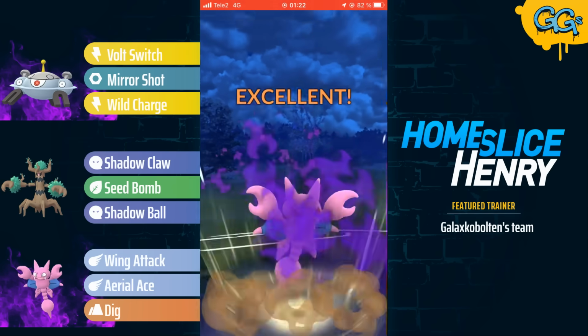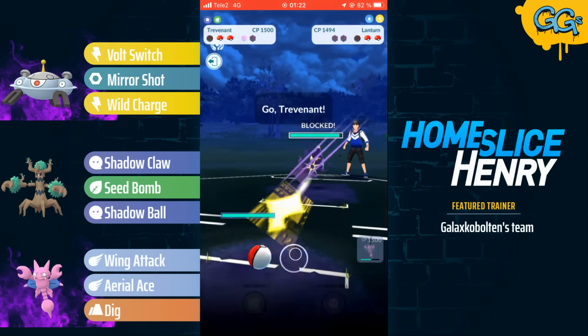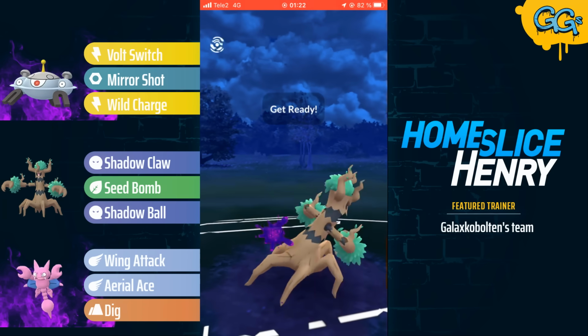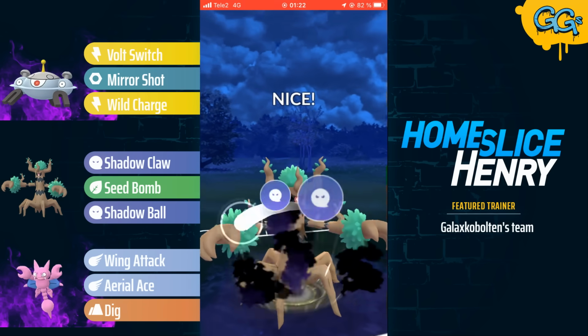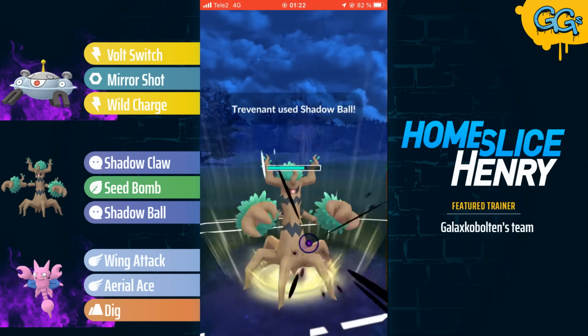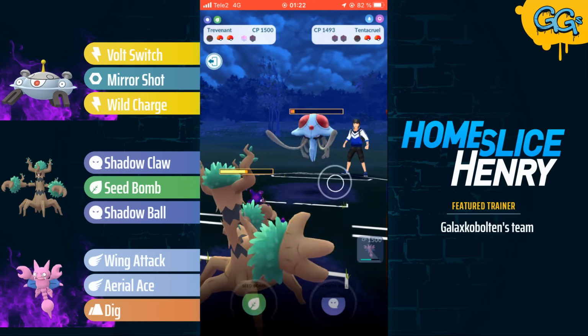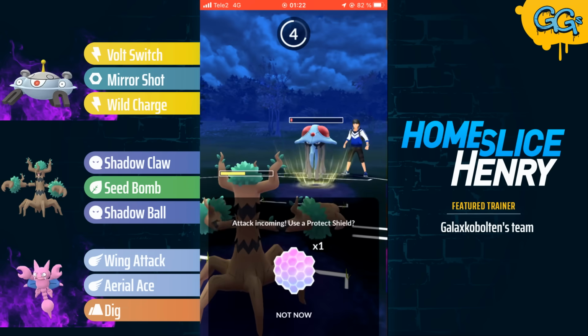and so far so good, as the opponent is going to send in Lantern to the Gligar. Dig is shielded, aggressive switch into the Trevenant, and it's a Tentacruel in the back. Tentacruel down energy and down a shield. Trevenant firing off the Shadow Ball. That does big damage to the Tentacruel.